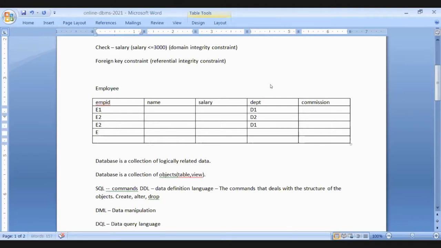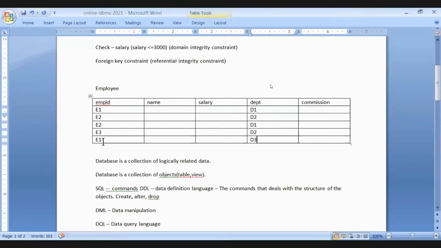I have E3, D2. I have E1, D1. Let me check. See, don't write D1. Let us write D3. So E1, D1.